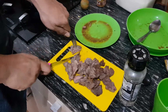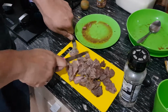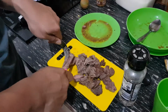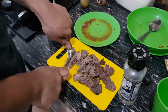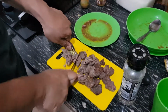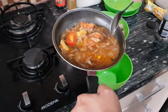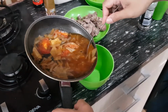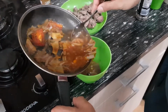Maybe we can choose a better cut next time. Mm-hmm. Try it. And make another one. Yeah. Make another proper one. Yeah, proper steak. We got the meat, we got the sauce here. Because we don't have any maizena, we can't make it more sticky, but this one is really good sauce. You should try it.